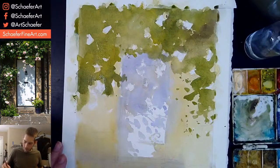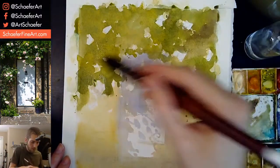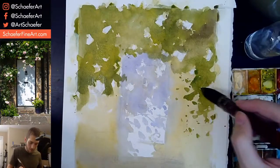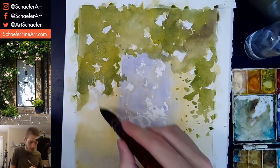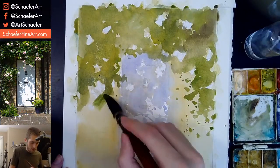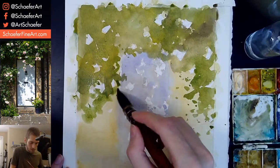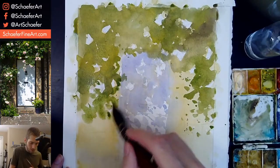I kind of paint pretty crazily with watercolors. Every painting I do, I kind of attack it in a different manner. It just depends on what I'm feeling at the time and how I feel about the subject and how I feel I can achieve what I'm going for.